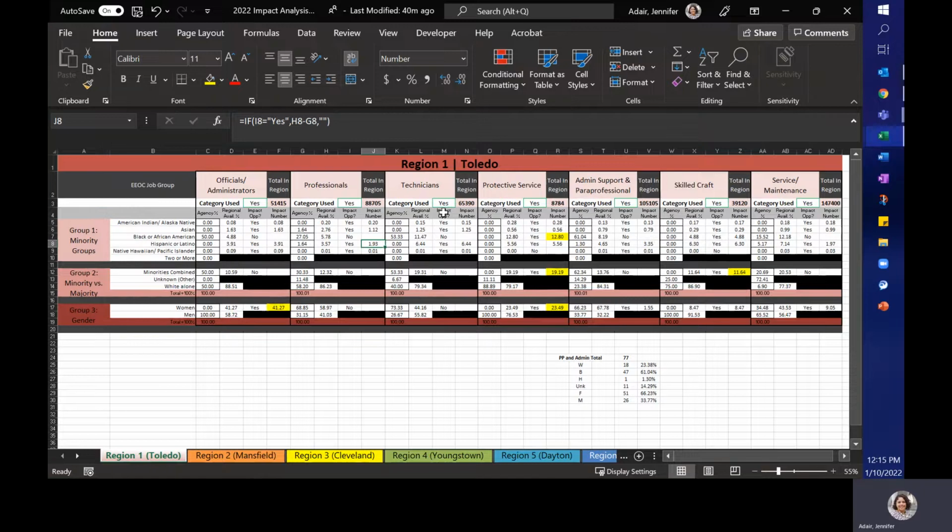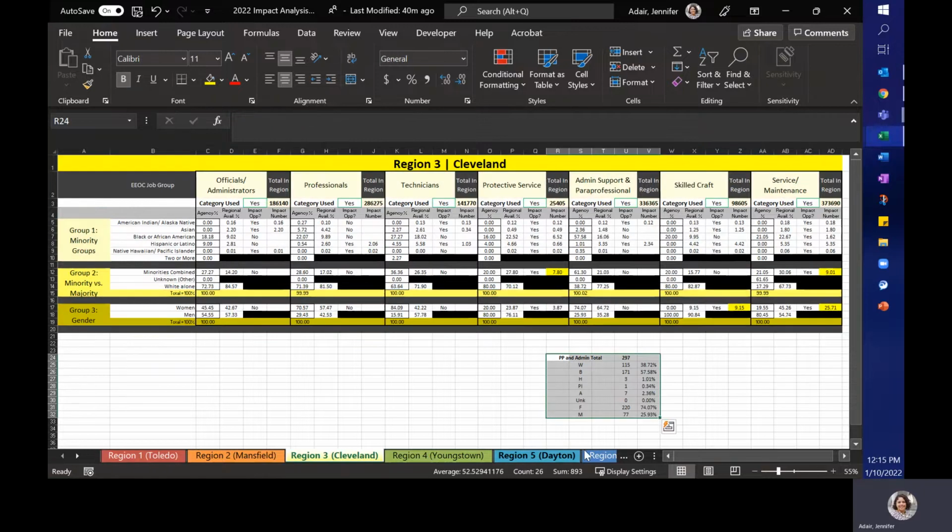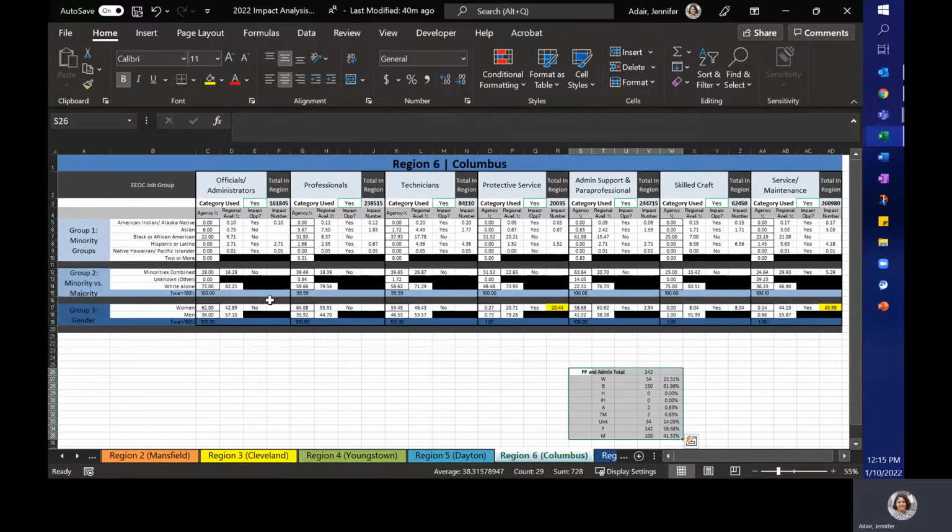So this is what it would look like if it's all finished, or just Region 6. Most of you will only have this tab. It will fill in, and then that's what you should do: go back in and look and find your biggest numbers. If you have anything that's a 10-point difference, the number 10, that is a big impact area, and so you definitely want to highlight that.